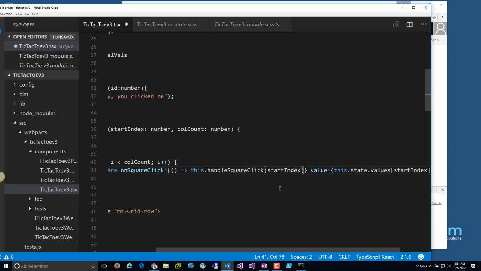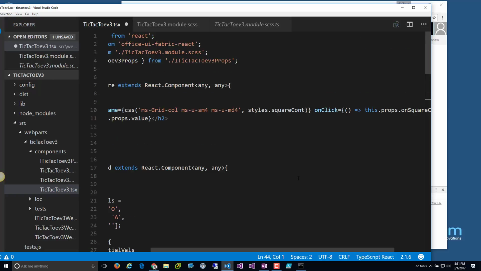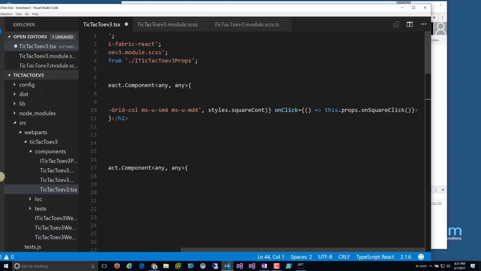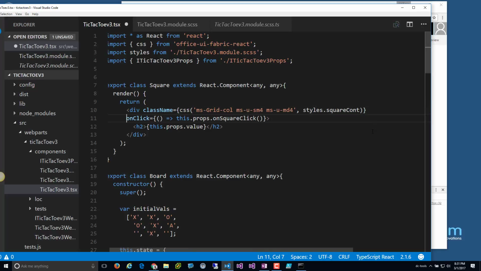Right, so we're going to pass that in here. Now we don't have to do anything on the square, right? Because this is still, and it's odd to me. Actually, let me push these out to another line so we can see everything. Let me just drop this click event to another line, so it's easy to identify it within the div tag.